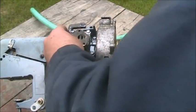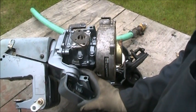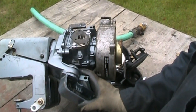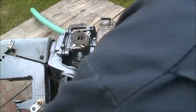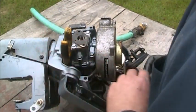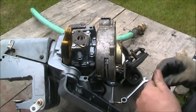I wish I could film this better for you, but once I get it started going up, maybe I can try and grab this with the... hard to do. You know what I'm gonna try? Yeah, try that. Hey, it might work. It might work, by Jove.